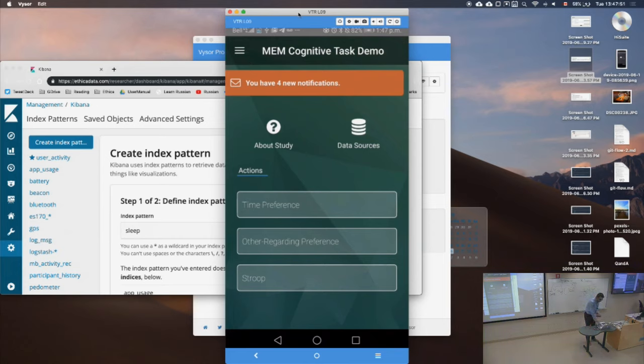We talked, for example, yesterday with Shrill about how we can use a similar approach to present some sort of report based on the participants' data, the surveys that they have provided, the sensor data that they have provided. The ones I wanted to show are mostly focused on the first two, the time preference. I'll go one by one and explain what they do.